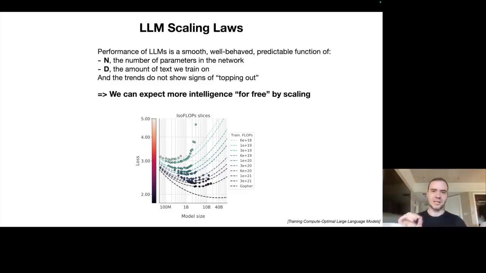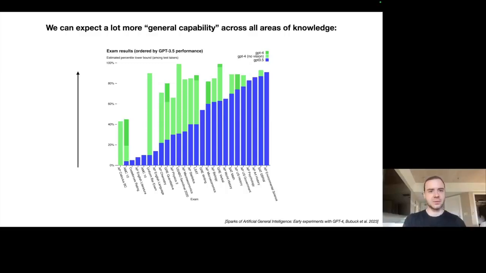Now, of course, in practice, we don't actually care about the next word prediction accuracy, but empirically what we see is that this accuracy is correlated to a lot of evaluations that we actually do care about. For example, you can administer a lot of different tests to these large language models, and you see that if you train a bigger model for longer, for example going from 3.5 to 4 in the GPT series, all of these tests improve in accuracy.